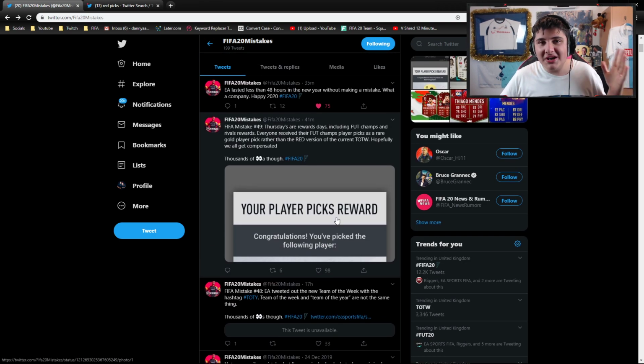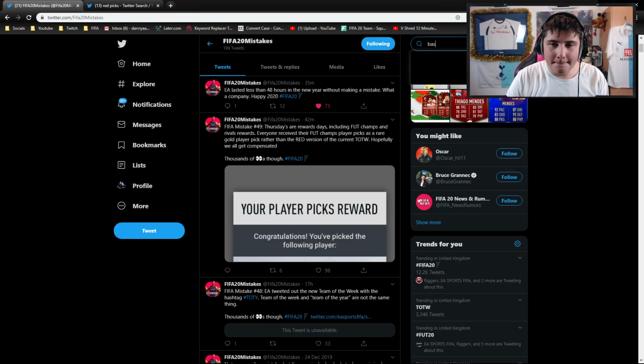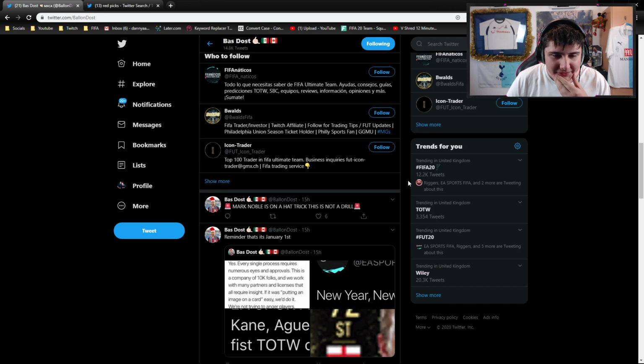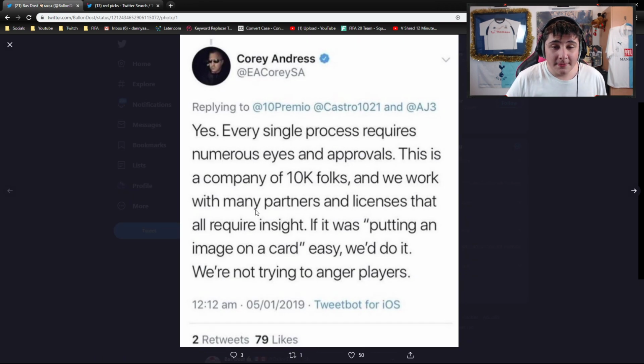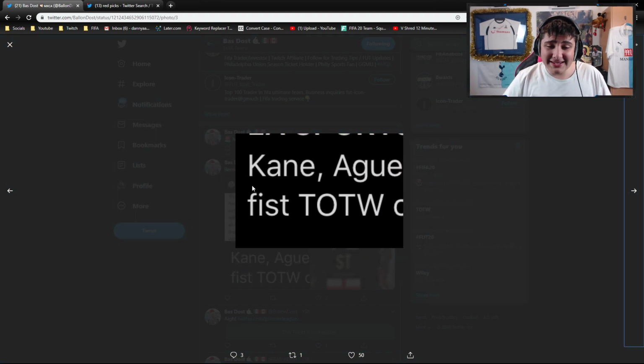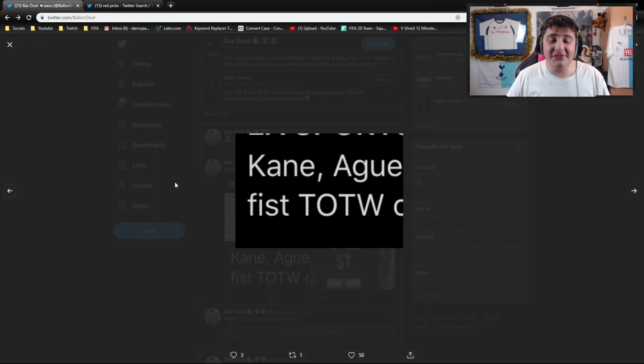So, obviously, the main big one that sparked this video is FIFA mistake 49: the red picks are gold players. Let me just show you my good friend Bastos. I believe he tweeted it. He tweets a lot, so it might be quite far down. Let me see. No, okay, never mind. It's right here. So this was the first tweet. New year, new fire. Hashtag team of the year to a team in a week post. They deleted that. And then they typed Kane, Aguero, blah, blah, for the first team of the week of 2020.